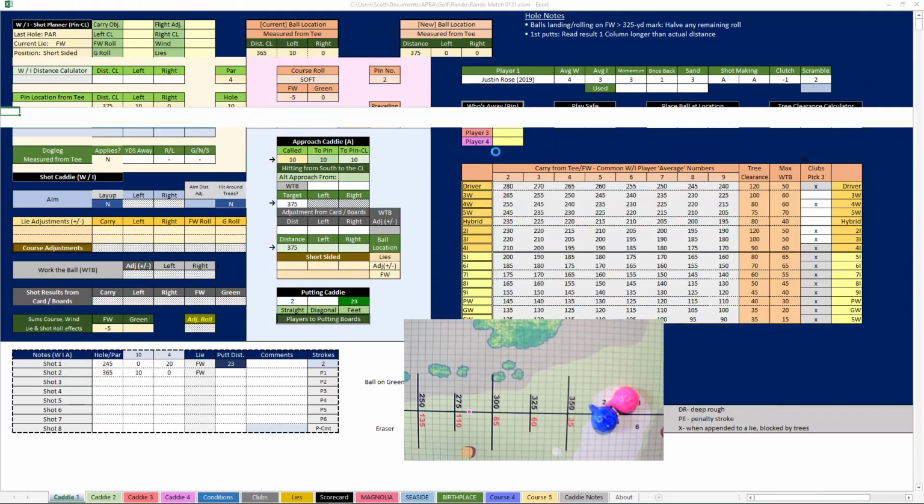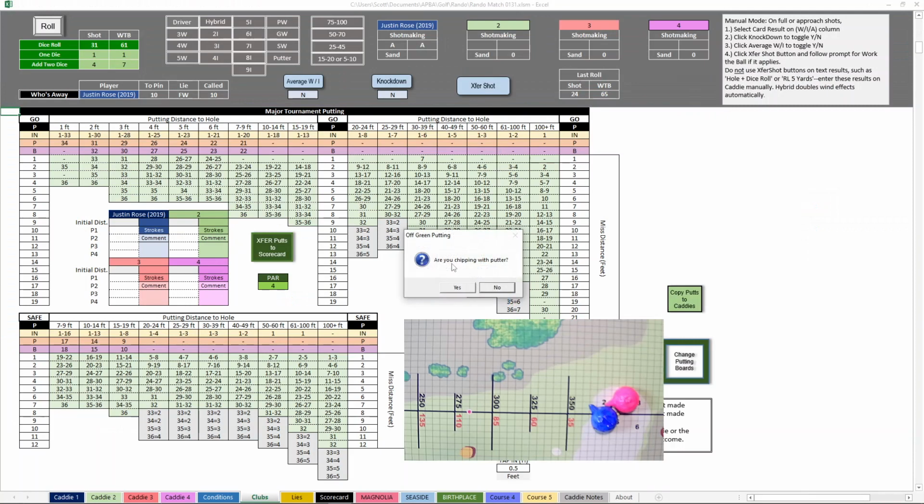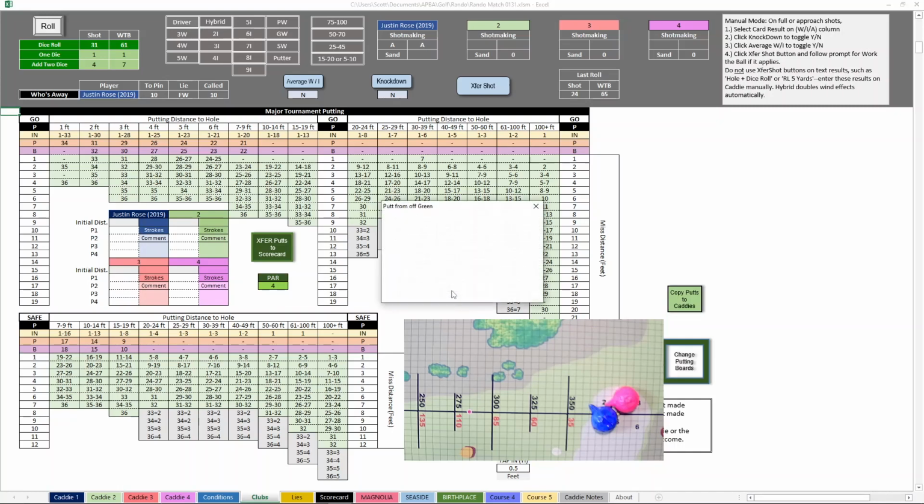And it's asking me, are you chipping with the putter? Okay, and I am, right? So I'm going to use a putter, but I'm off the green, so technically I'm chipping. So I'll say yes. All right, and this is all done automatically. It recognizes that I'm chipping from a distance of 23 feet, because that's what I just showed you in the initial putt distance in the Game Caddy notes.